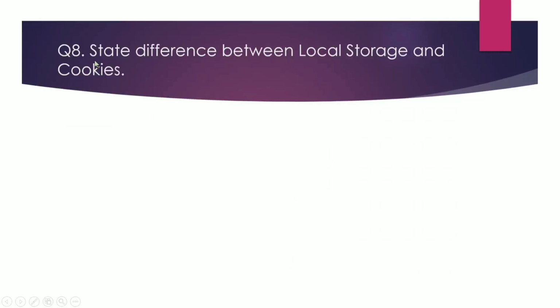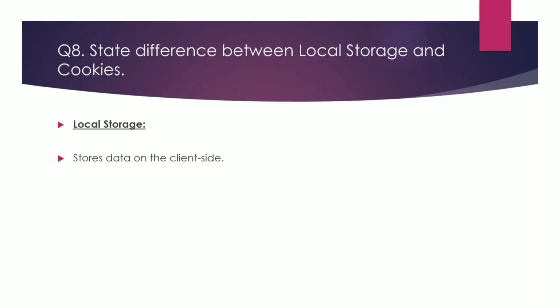The next question that arises most is: state the difference between local storage and cookies. While implementing projects that make authentications, you might have used local storage or cookies. These kinds of things that you might have used in your projects actually use either local storage or cookies. Both serve different purposes. Why local storage is used, why cookies are used, both have separate concerns. Now let's look into it.